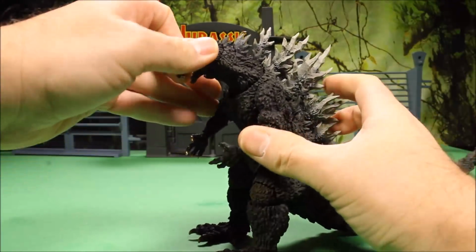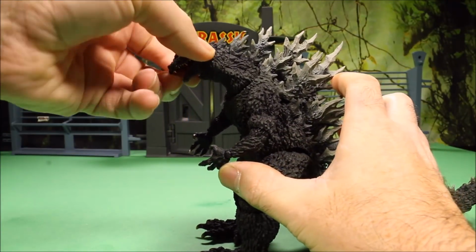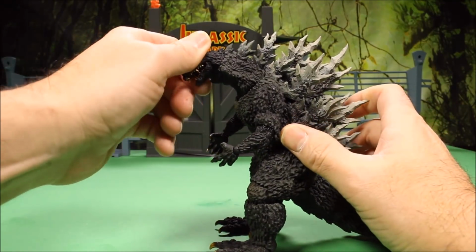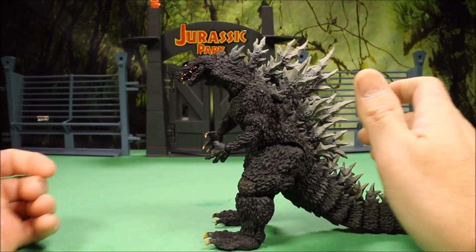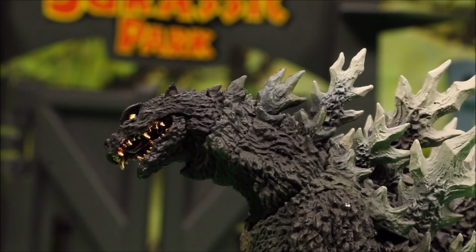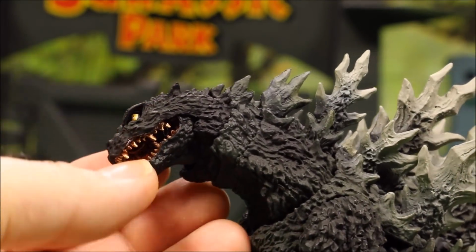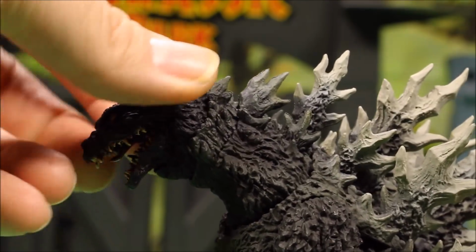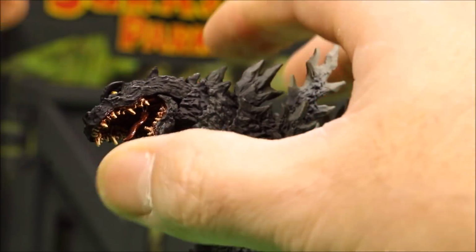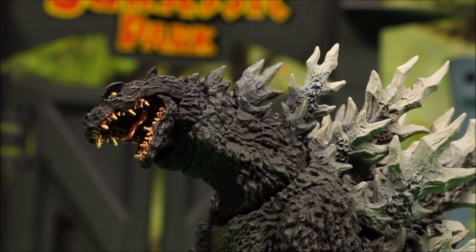And guys, once we get done looking at this guy, I'm gonna go ahead and compare him to some of my NECA Godzillas, which currently are my favorite. So anyways, without further ado, let's start taking a look at this guy. So we're gonna start right here on his head. Okay, they did a great job with the eyes and the mouth. I mean, the mouth will open. Wow, man, those teeth are sharp.